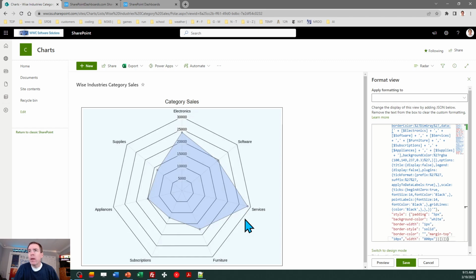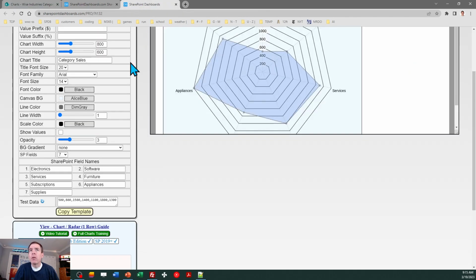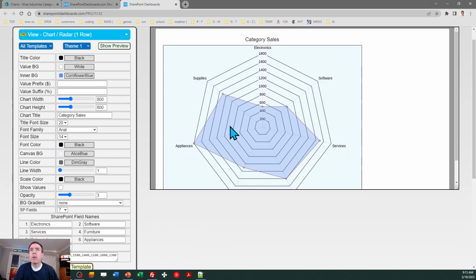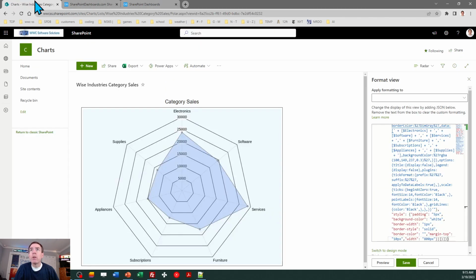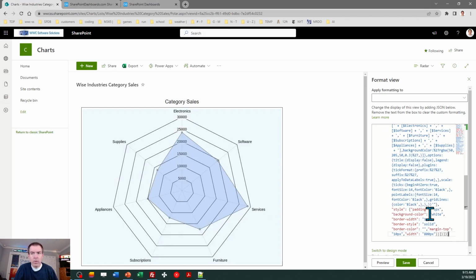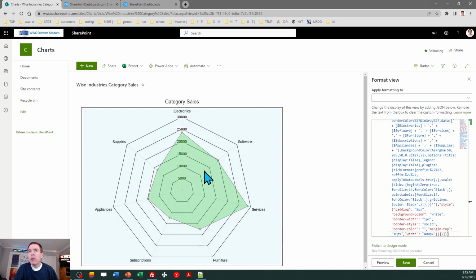Just like before, we have settings for the colors in there. So in particular, we may want to do things like adjust the fill in the middle, and that is inner BG, as in inner background color. So maybe I want to go more for green. Okay, so if I copy that over, you'll see I get a different kind of a look. Just paste over that, and there we have a green background.